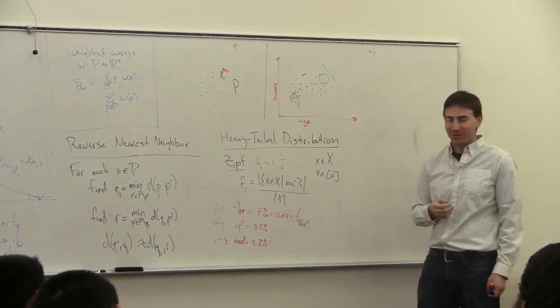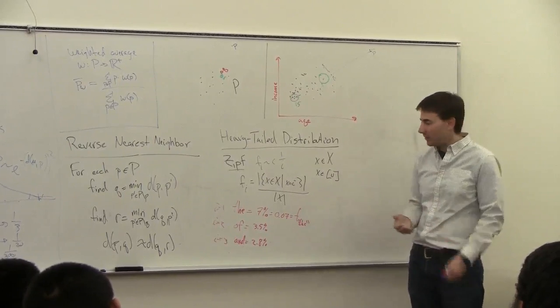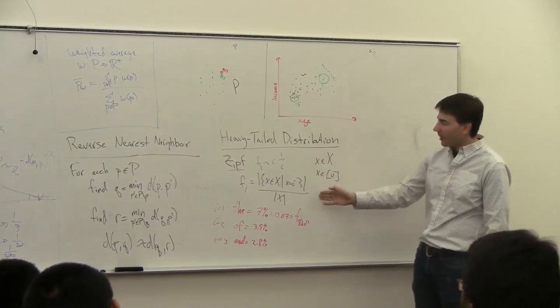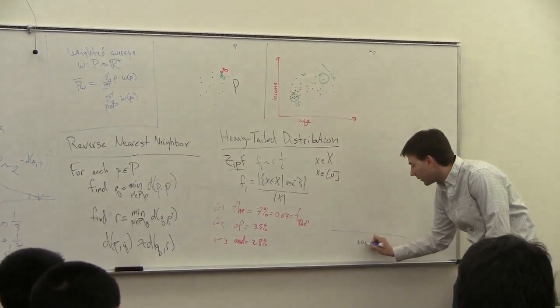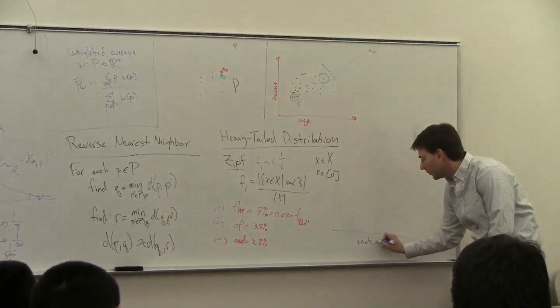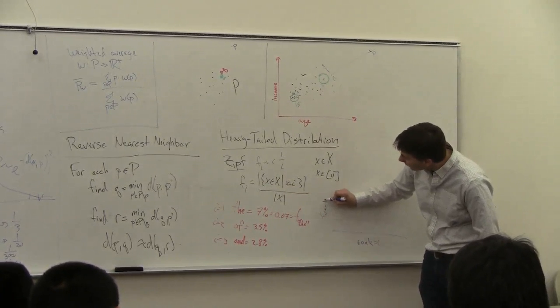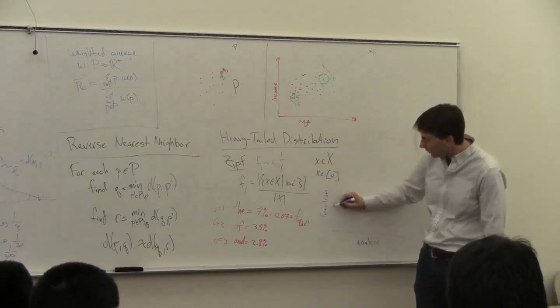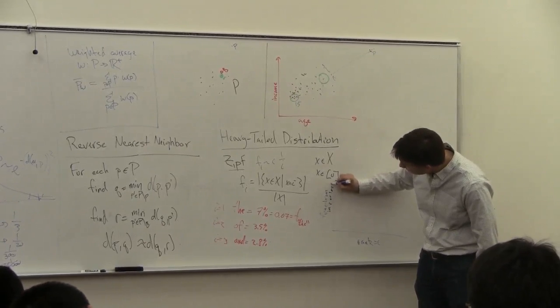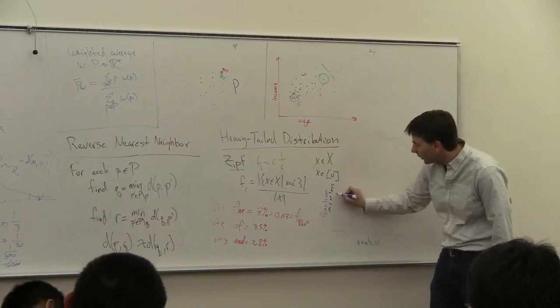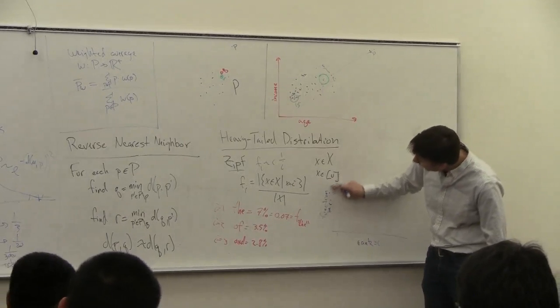Probably depends if it's abridged or not abridged, right? So the thing is, there are some very obscure words that are hardly ever used. But the thing about a heavy tailed distribution, so if you plot it, if you look at this as the rank, and this was equal to i, and this was this value of i here, and this is the fraction of words that occur at this rank or less, in i or less. So then if I look at one here, I started at 7%.